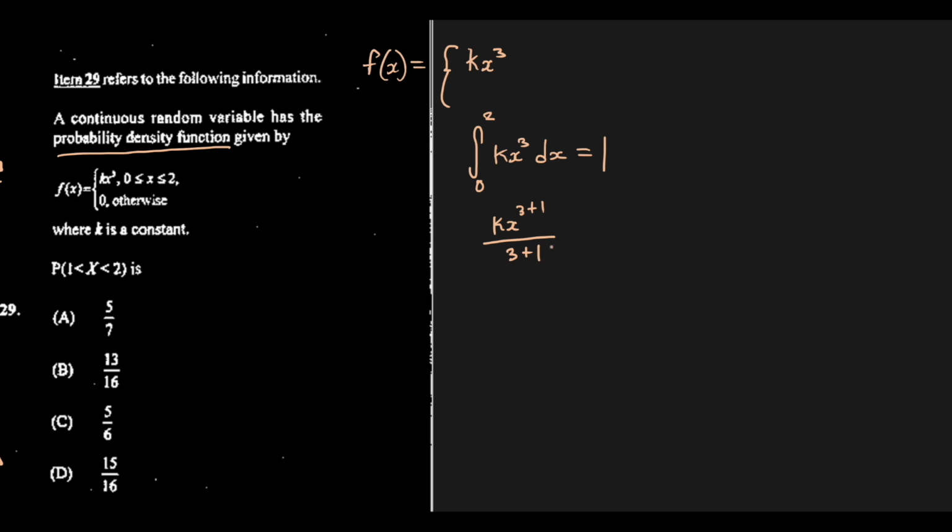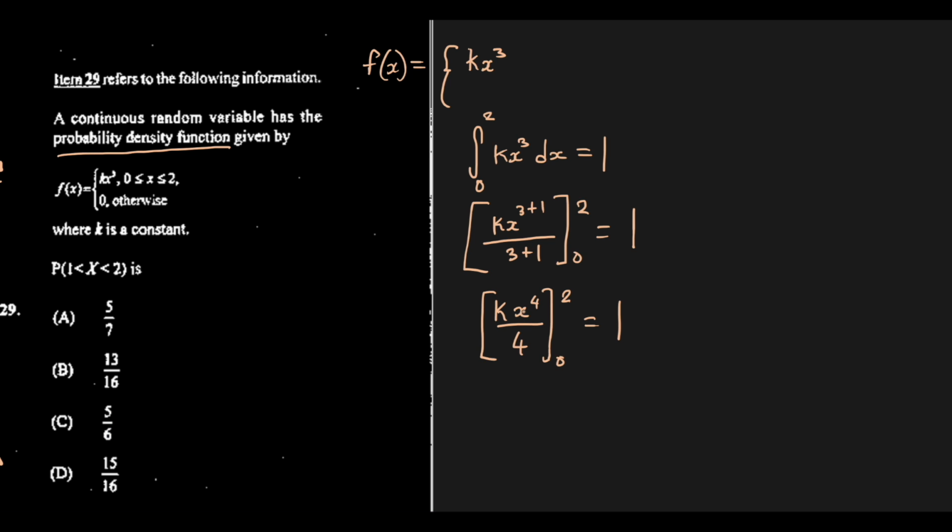And now we need to figure out these values for 2 to 0, the area under that, which is equal to 1. So if I simplify this, I'll end up with k x to the power of 4 over 4, and we need to figure it out for when it's at 2, 0 for 1. Later on we're going to use the same formula. Once we figure out what k is, we're going to use the same part to help us figure out what this is. So let's go from here.